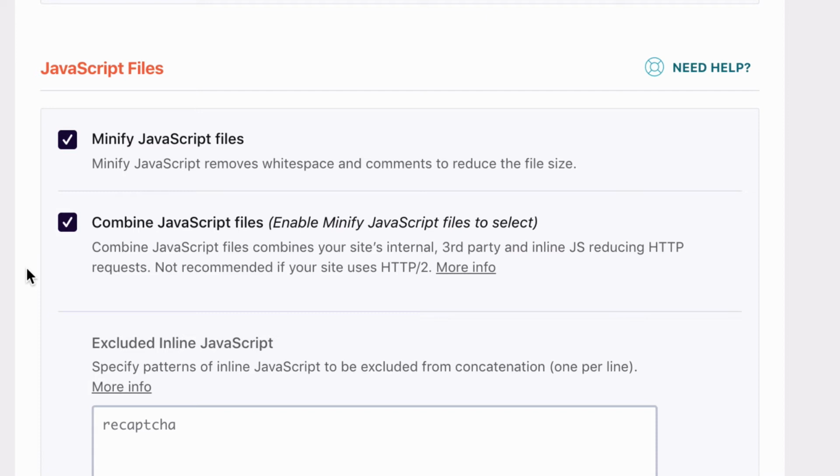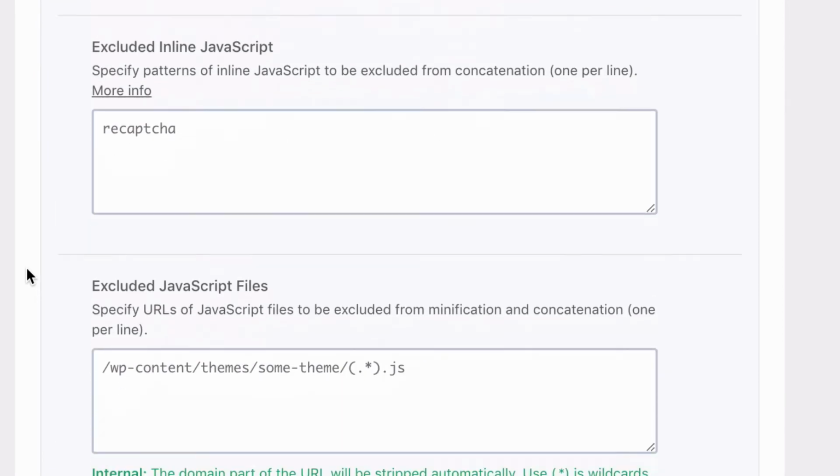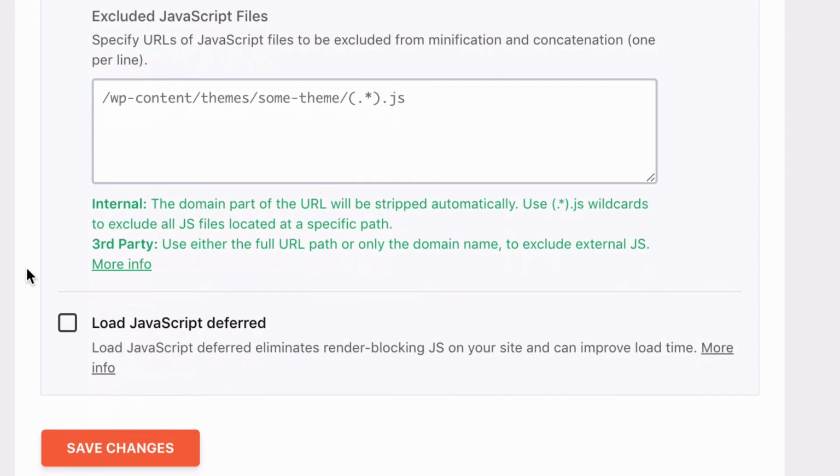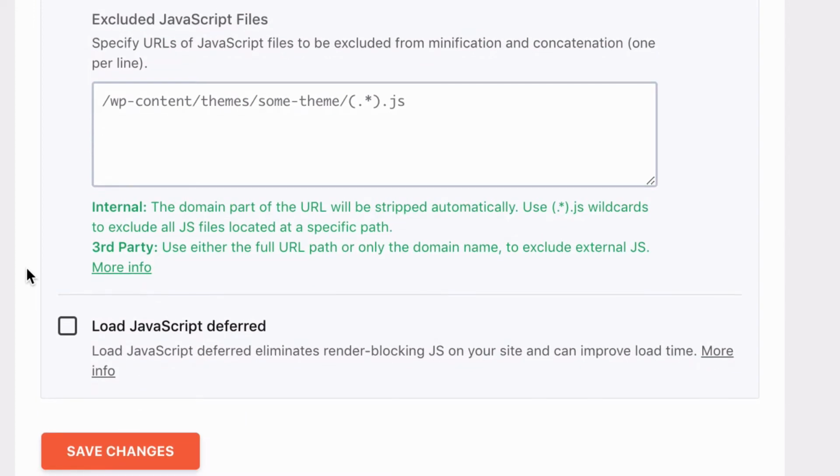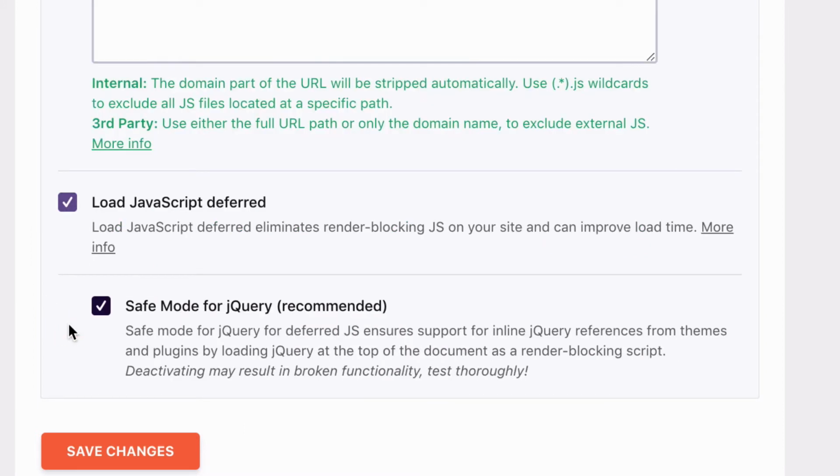If the settings you just changed in WP Rocket do add a JavaScript error to your site, interactive features like sliders will stop working, and that will be a clear indicator that you need to disable the options to combine and minify JavaScript files. Next, deferring your JavaScript allows your site to show up and look fully loaded before it's actually loaded all the way, and it's a really nice way to give the illusion of a faster website. When you enable this option, you should always use safe mode as well.